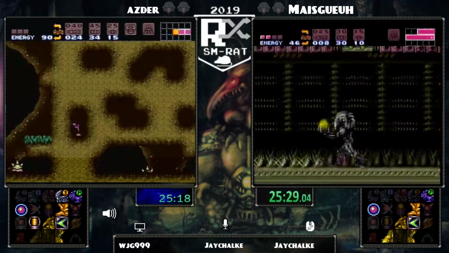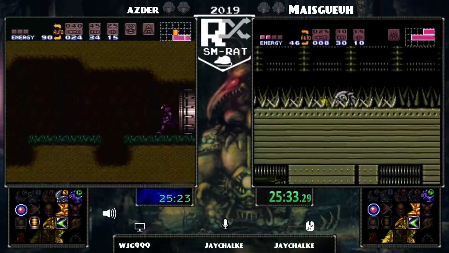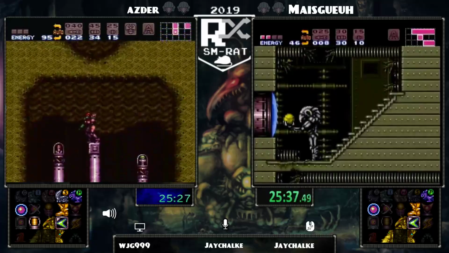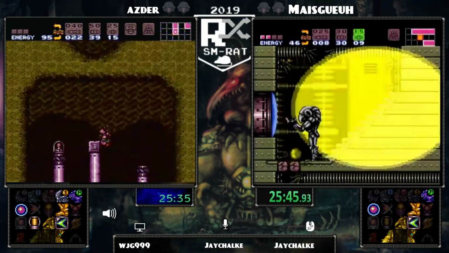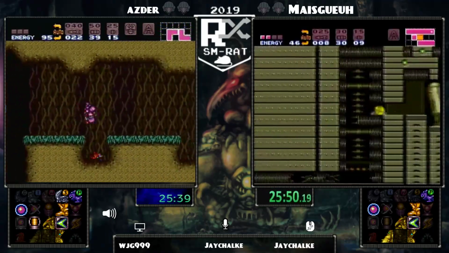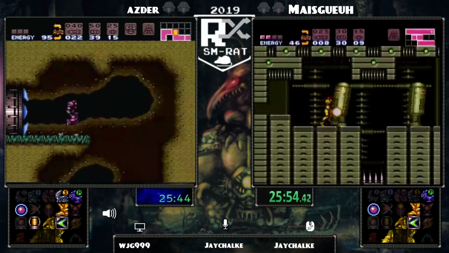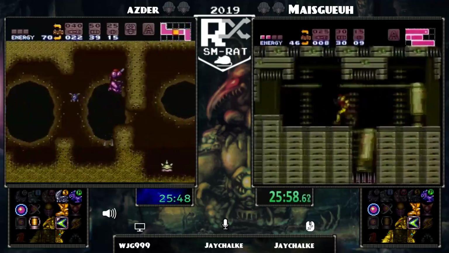But one thing to note with grapple beam, we're going to be able to do a pretty nice quick kill on Dragon. Okay, so 3 more items gone for Azder here. Maisgueuh's about ready to check 3 items. If any of these items is the Varia suit, this could be what Maisgueuh needs. Everyone hold your breath. Here we go.